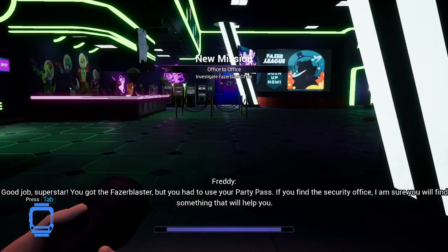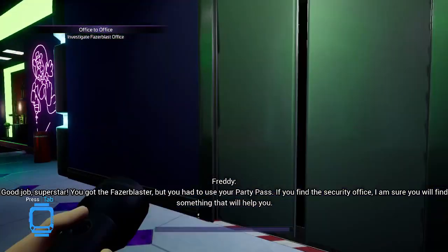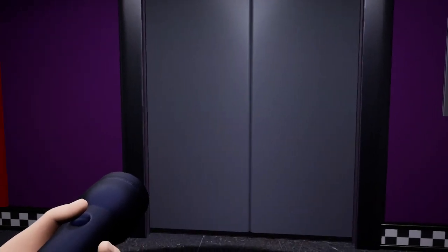Good job, Superstar. You got the Phaser Blaster. But you had to use your party pass. If you find the security office, I am sure you will find something that will help you. No, I am going to go get this ending. I'll be back when this elevator ride is done.